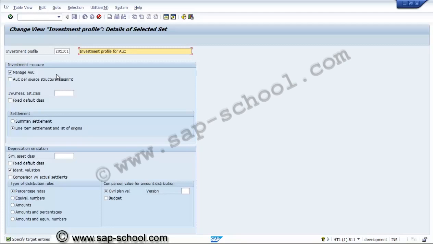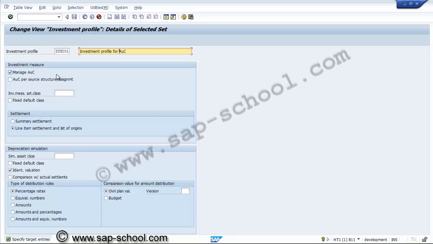Then we will select AUC for source structure. Actually, this manage AUC is required for the purpose of automatic creation of asset under construction for each assigned object.